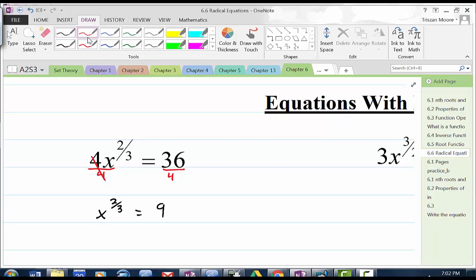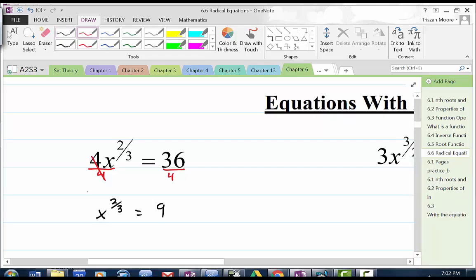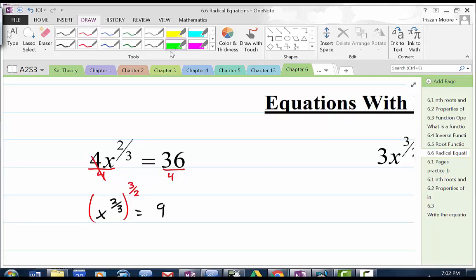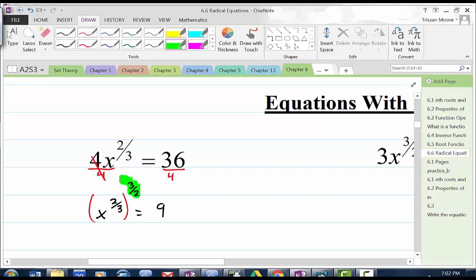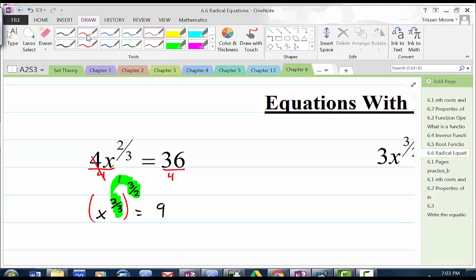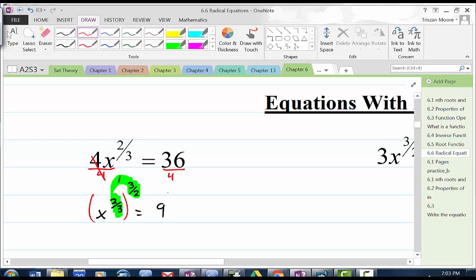So now, if you have x to the 2/3 and you're trying to get rid of that 2/3 exponent, what exponent is going to get rid of that 2/3? Why not the reciprocal? So 3/2 is the reciprocal of 2/3. And the thing is, when this exponent right here multiplies against this exponent, aren't you going to get 1? Which actually kind of cancels it out. Now, I should say that whatever you do to one, you got to do to the other, right?